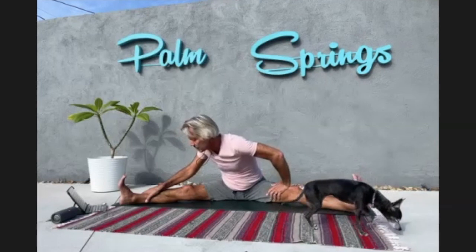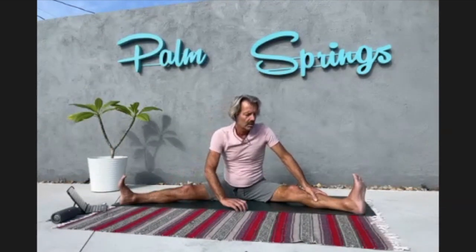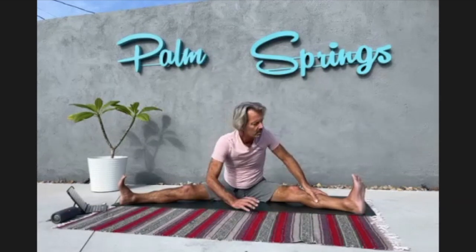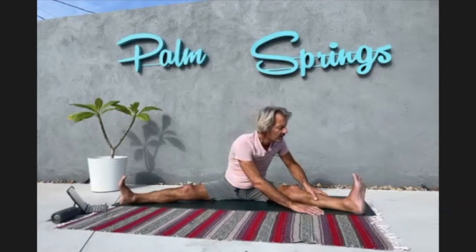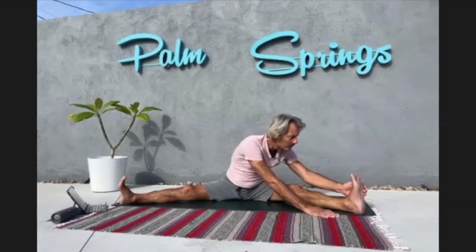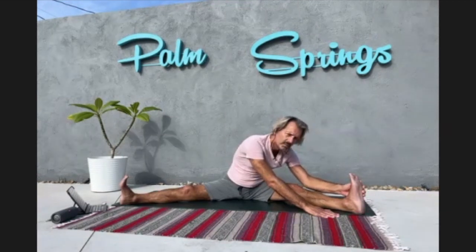This time when we go back to the right side, release that left hand and crawl it a little bit to the side. See if you can, instead of bending and leaning forward, try and bend and lean over that right leg a little, reaching out. Just a little bit different space in the low back we're opening here.